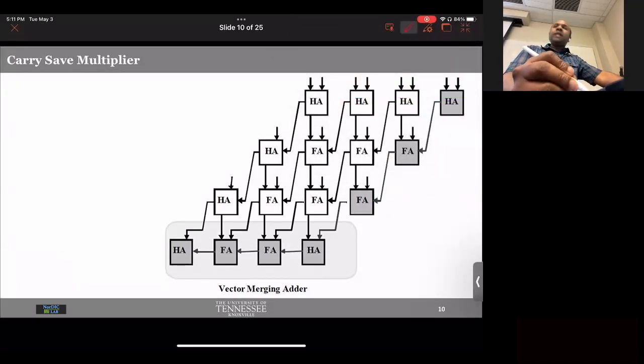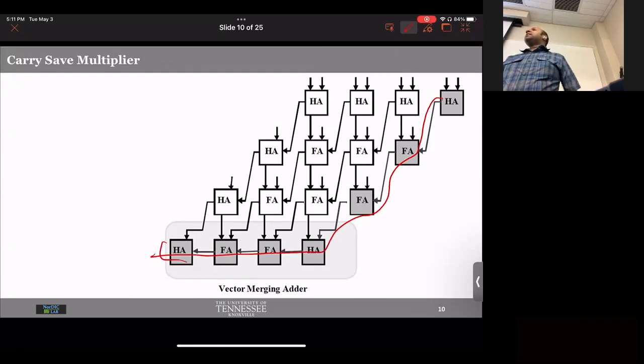It actually brings down the number of critical paths to 1. Let me show you. This chain is now going to be the critical path. 1, 2, 3, 4, 5, 6 stages. And any other stage that you see, there is no chain. See, you don't go from here to the left. Not at all. There's nothing going from right to the left. You're just trickling down from top to bottom, right? So this, obviously, there are challenges with this approach as well.